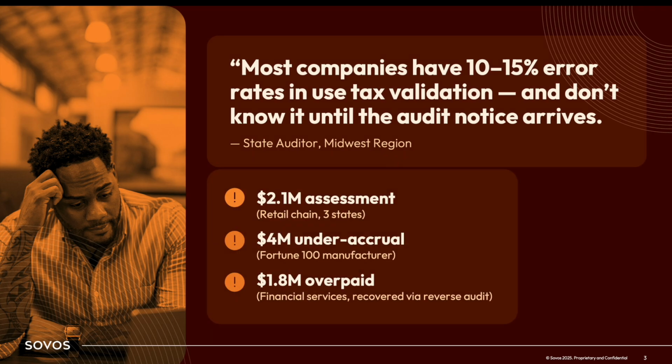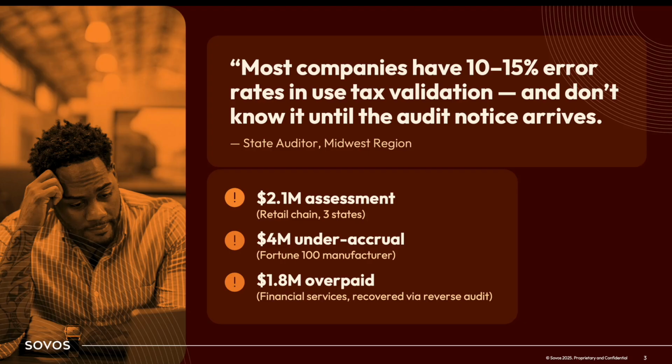Now, this isn't just theoretical. If you're sitting there asking if it's theoretical, let me just give some real examples we've been working with and seeing across the industry with finance and tax leaders. Number one, there was a retail chain with a very decentralized AP model. They had high purchase card volume, and it was hit with a $2.1 million audit across 3 different states. The cause? Well, the cause was vendors not charging tax and internal teams not catching it in time.